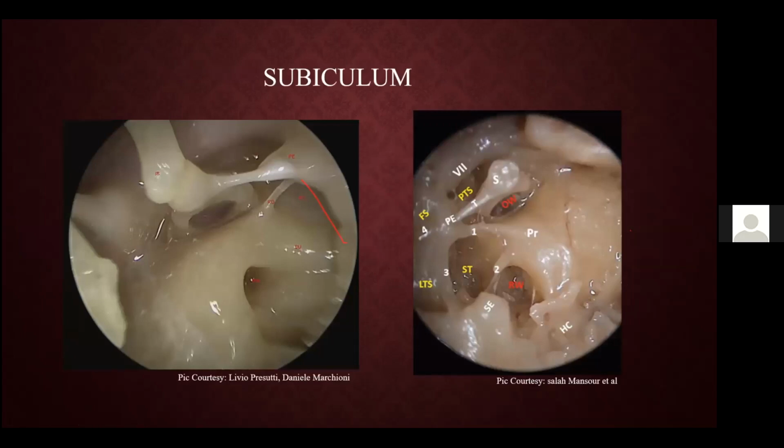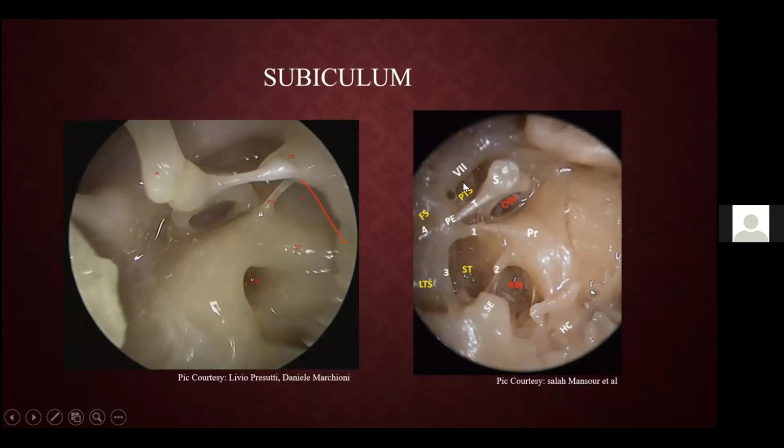Okay, now the subiculum, another structure in the retrotympanum, which divides the superior retrotympanum from the inferior retrotympanum, and it extends from the styloid eminence towards the promontory. It is attached to the posterior lip of the round window niche, and it divides the sinus tympani from the inferior retrotympanum, or the sinus which is present in the inferior retrotympanum, that is the sinus subtympanicus.